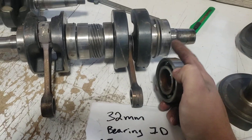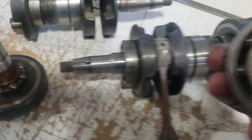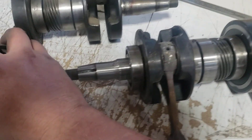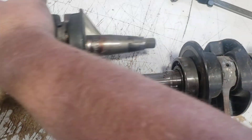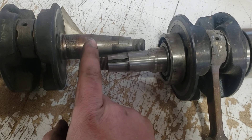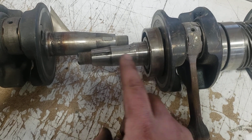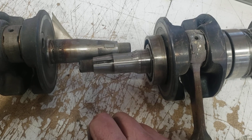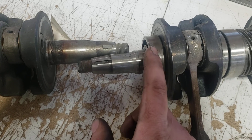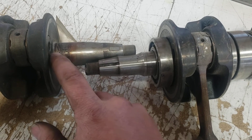They made another change — going from this to that. The bearing is the same size on the PTO, it's the larger bearing, but look at these two mag ends. This mag end had a wide bearing on it; this one had a narrow bearing. Also notice the keyway differences. When looking yours up, you need to know which style you have: do you have the style with the narrow bearing and that keyway slot? They both position the keyway at 12 o'clock, same position.